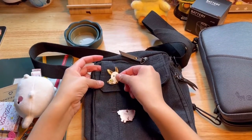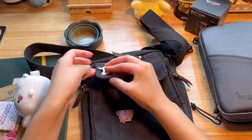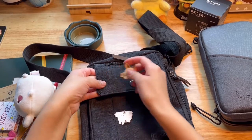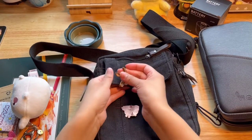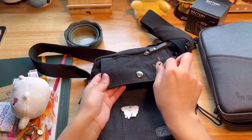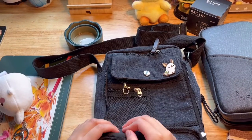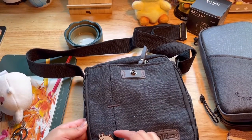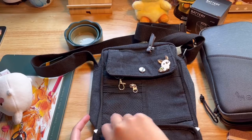No, this one is my favorite one, so I might put this one up here because I freaking love this pin. If it goes through, that would be great. Oh wait, no, but I can't put it right here because this is where the little pocket is, so I can't do that otherwise. But I can put it here. Maybe here? Maybe I can put it in here. So even though the material for this bag is canvas, it's really thick. And it's been difficult getting these pins in just because of how thick the material is, which is really nice. So that's a plus.